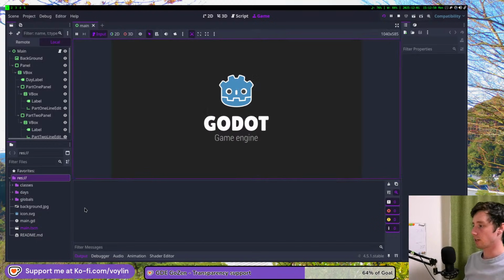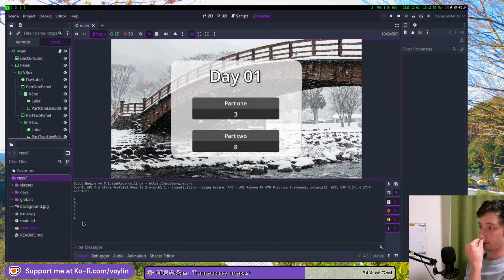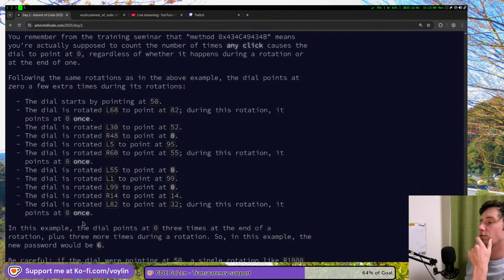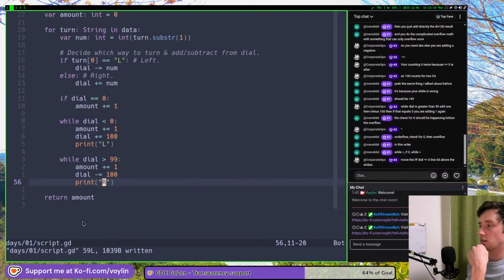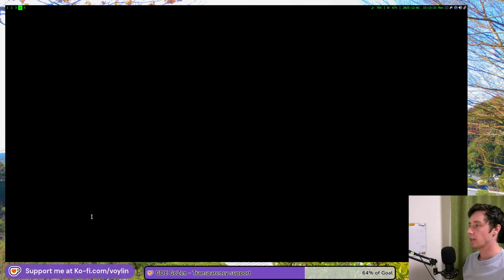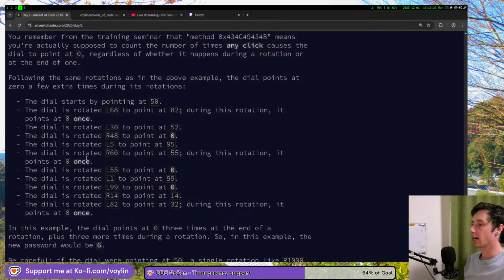Let's see where the mistake is. So L should be 2 times. It's 4 times. Wait, and the R. For right, it should only happen once. Why is it adding?